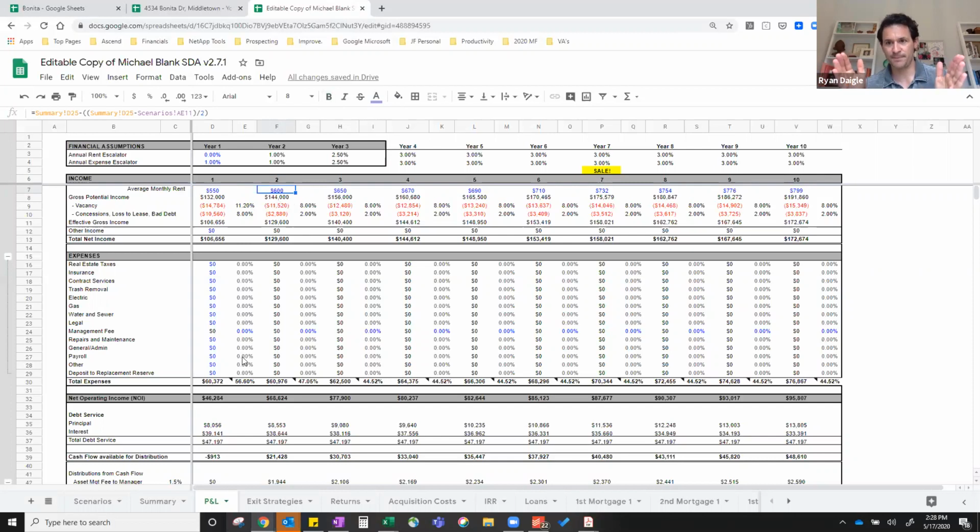And that's your midpoint. And then by year three, I'm like, all right, that's enough time to get past the COVID thing, do some turns, rehabs, and that's enough time to be fully stabilized. My fully stabilized assumption is year three, which is why you see the average monthly rent hitting it at that point. Got it. Yep. That makes sense.